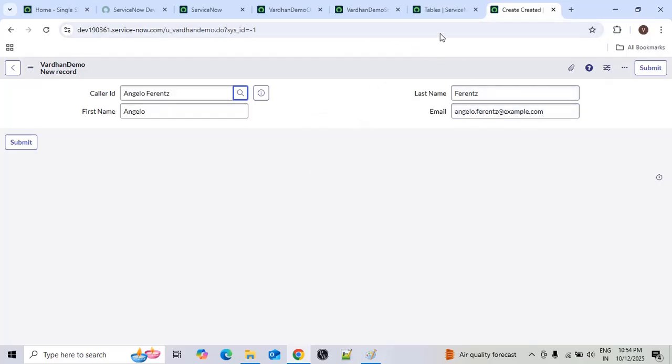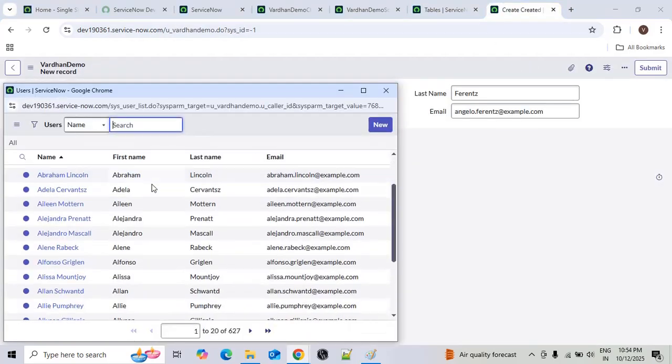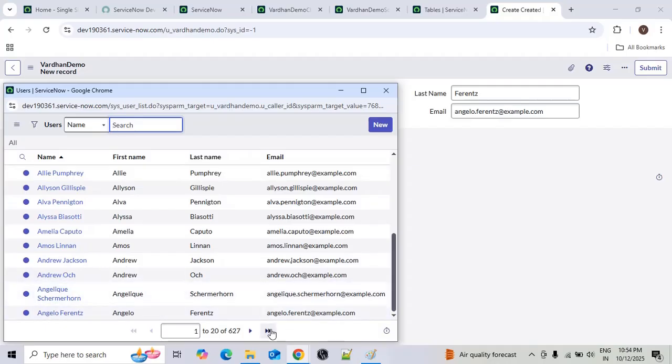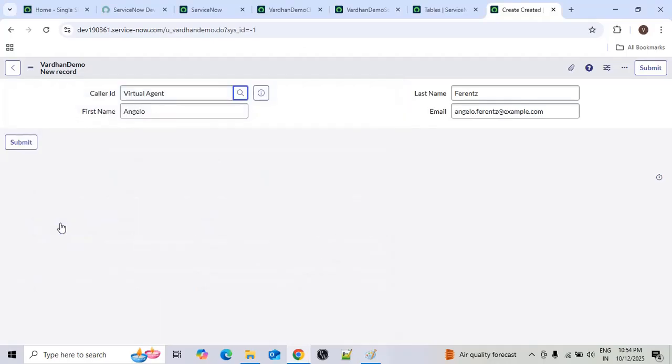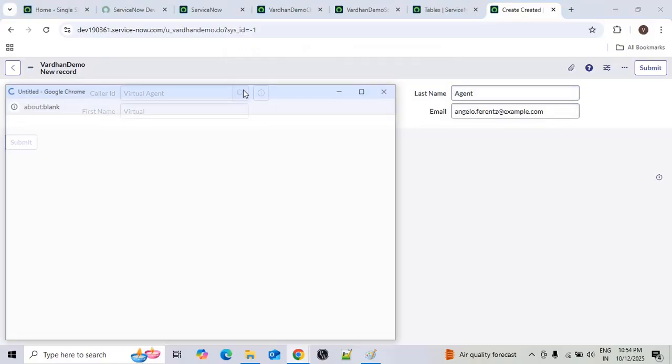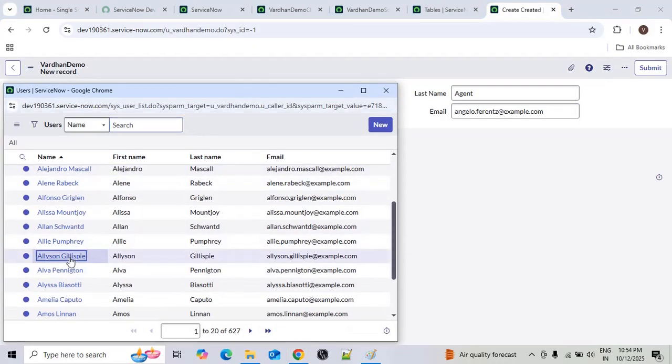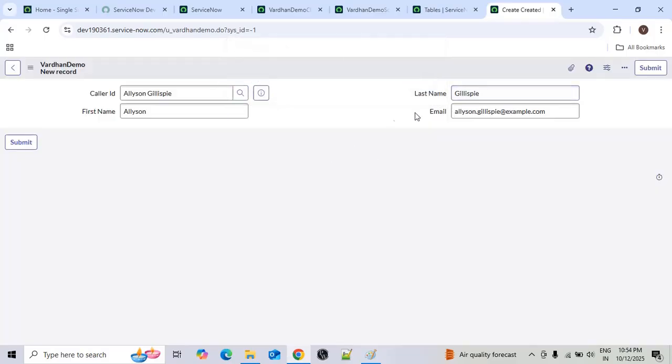So you can select one more field, record here, any record. Maybe we don't have any. Let me select another this one, right? See, it is auto populating the values. In this way we can have a script include and client script auto populate the values from the script include using GlideAjax, right?